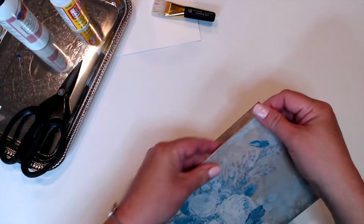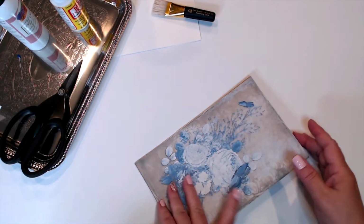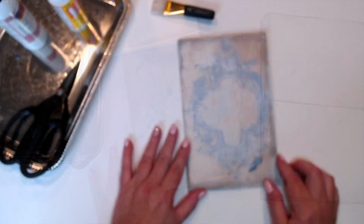Now don't worry if you can see a little bit of the edge showing through with the chipboard. We're going to cover those up with walnut ink later.